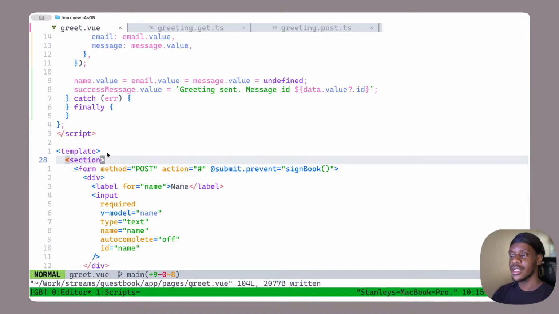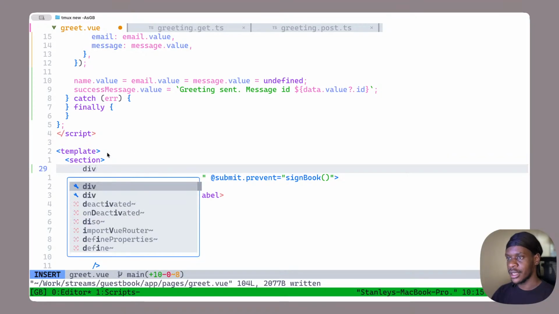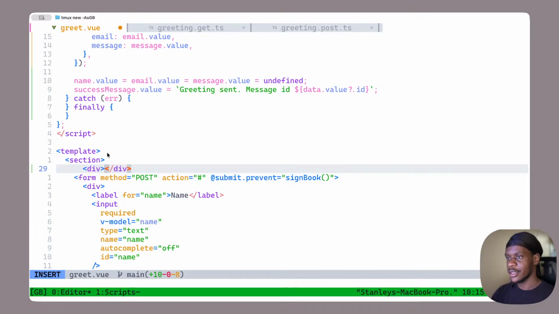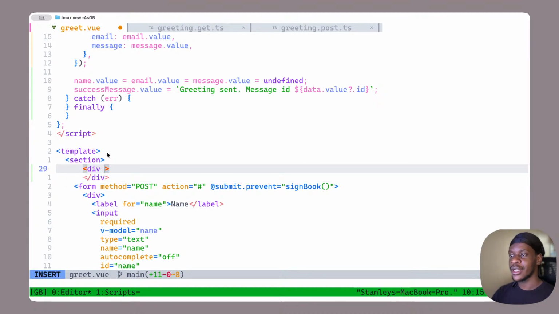So I usually like going just on top of the form. Then let us create a small div for our alert. I should now start using classes because the markup is getting complex. Then it will be conditionally rendered. So there are two ways to conditionally render things in Vue.js.